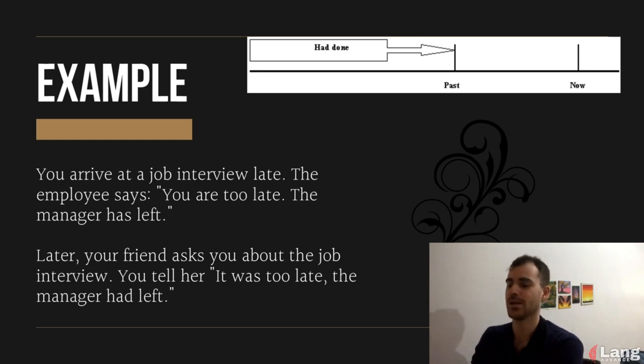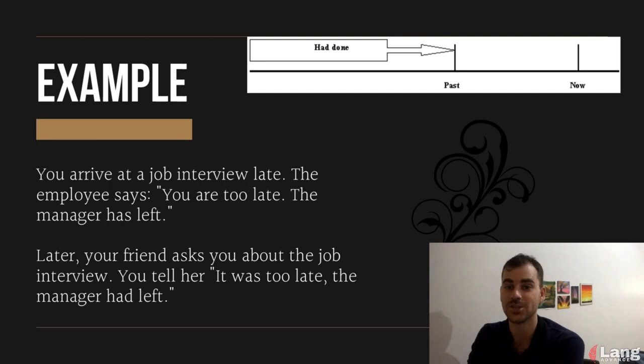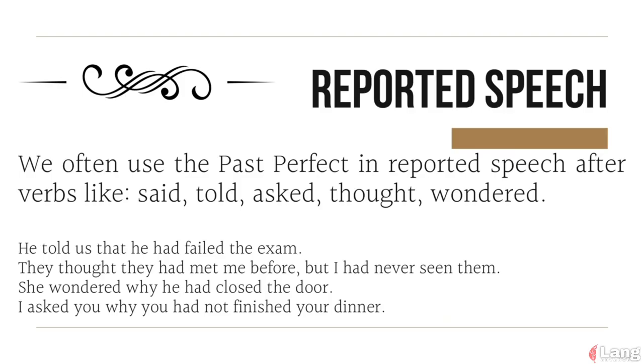Here's a situation where you might use the past perfect. Example: you arrive at a job interview late. The employee says, "You are too late. The manager has left." Later, your friend asks you about the job interview, and you tell her, "It was too late. The manager had left." That's past perfect.